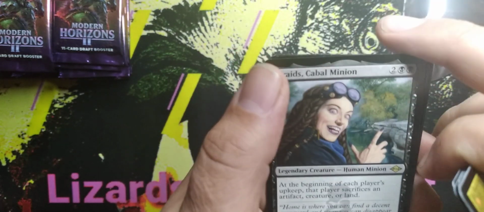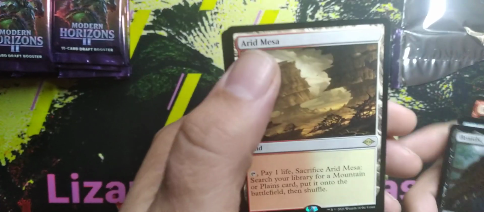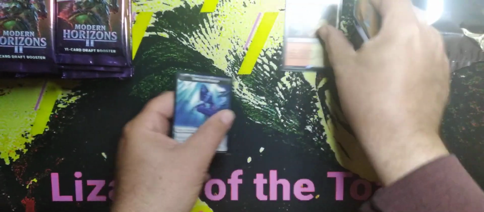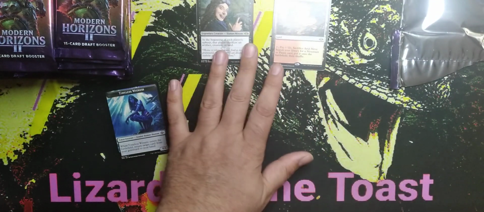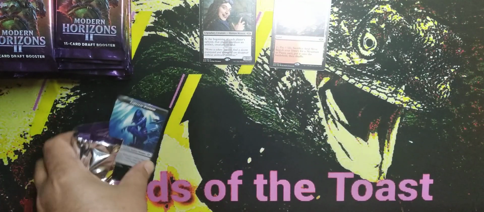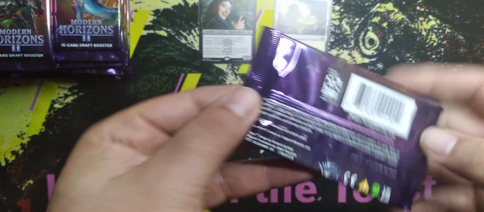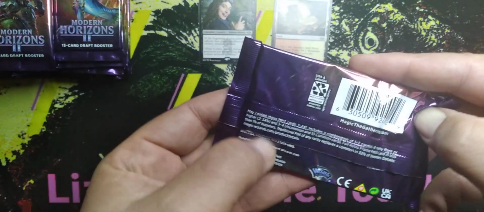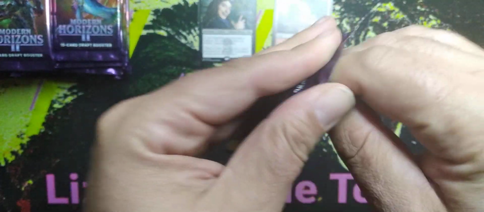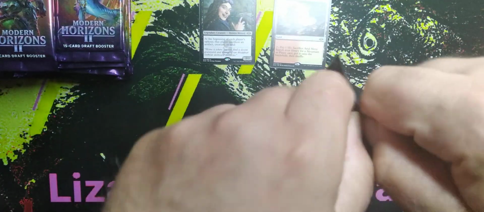Cabal, bringing her not creepy at all-ness. Oh, and an Arid Mesa right off the bat. Okay, sure. Perfect, we got a little fetch land area there. We got Cabal coming right out of the bat there. Yowzas, yowzas. All right, these feel great. Oh. All right, man. Little flat.